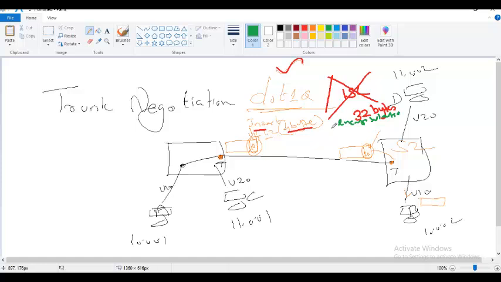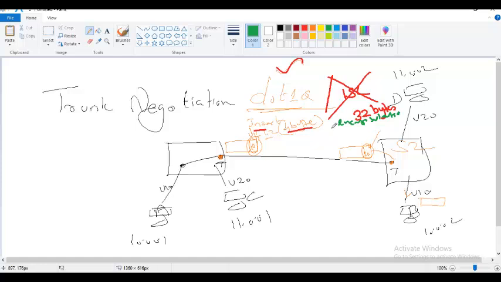So, ISL is not really seen in industry, but you should know this difference. Sometimes someone may ask you the trunking protocols. What are they? One is ISL, the other one is .1Q. .1Q is the popular industry standard, IEEE 802.1Q. Very popular, everyone uses it.